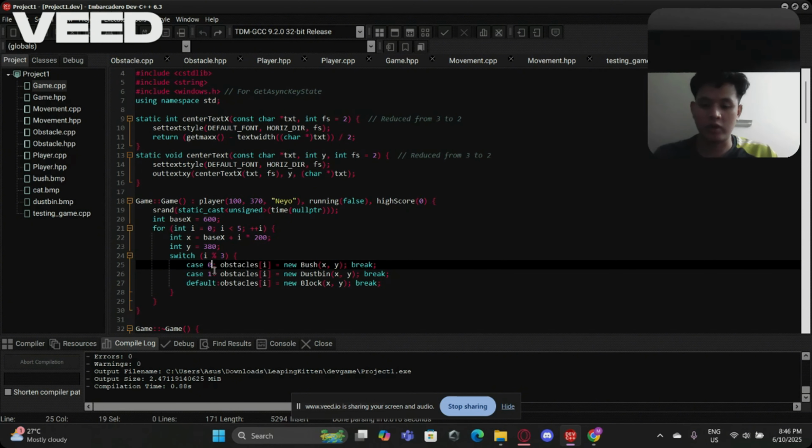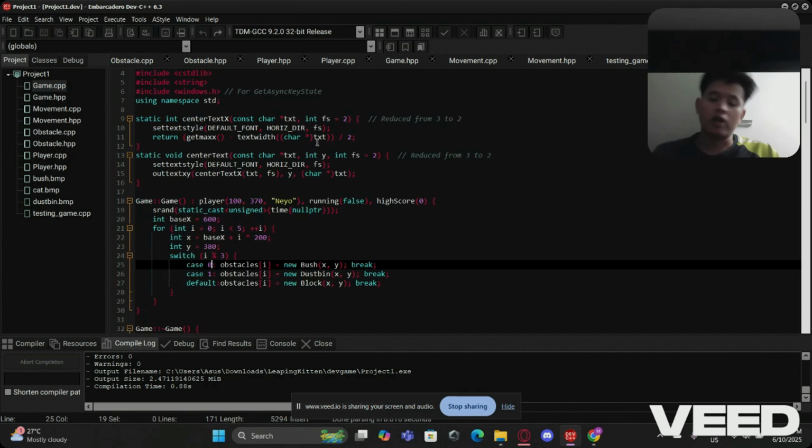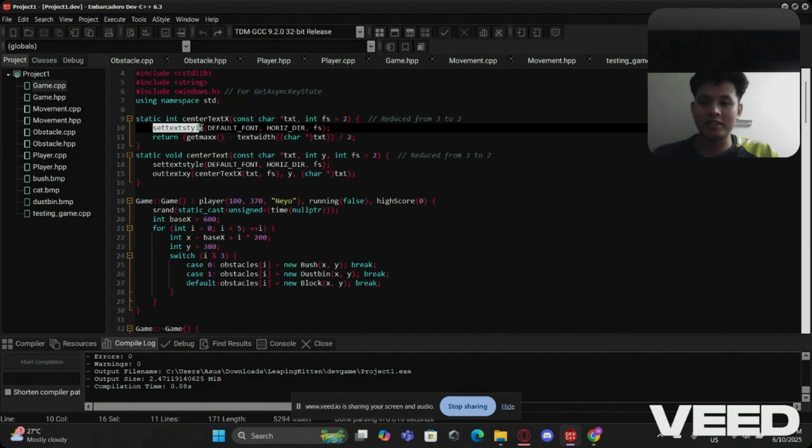This also shows polymorphism in action, where different types of obstacles are handled in a single uniform array like this. Alright, now let's move to the third requirement, which is that I managed to separate my classes into .hpp and .cpp like this. This is the header file and this is the CPP. Fourth, now let's move to using WinBGI as a graphics library. I managed to use WinBGI optimally, and as you can see, this is the proof that I use WinBGI. This is set text style and out text xy, which will draw and animate the game.